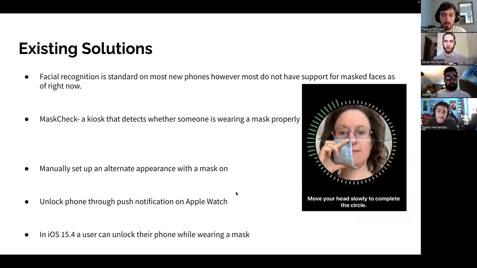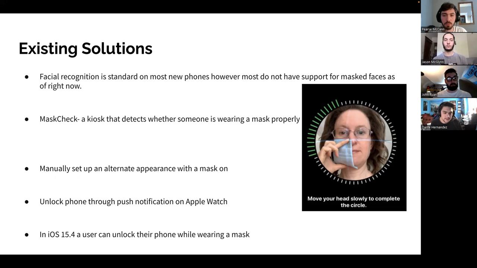And then some existing solutions. When we started this project, facial recognition was on most devices that have a camera these days, but it does not support masked faces. One of the things out there is Mask Check. It's like a little kiosk that, when you walk into a store or something, you can walk up to and it'll detect if you have a mask worn properly or not, but this doesn't detect the user, it just detects whether the mask is worn properly.